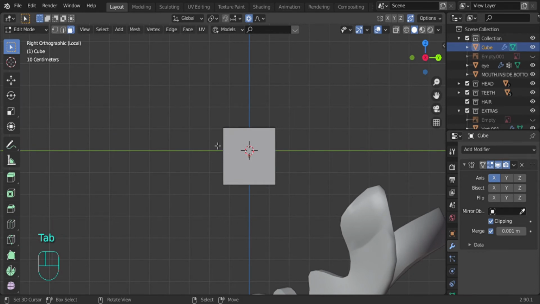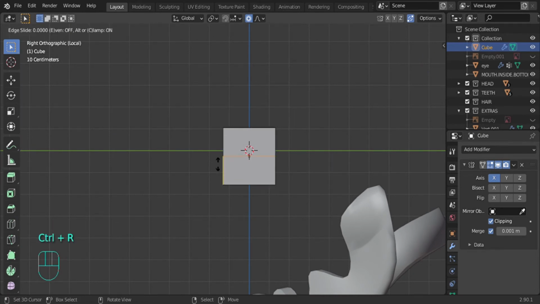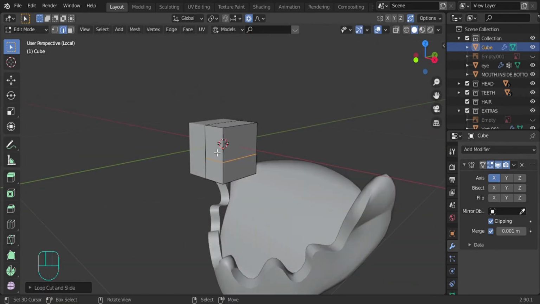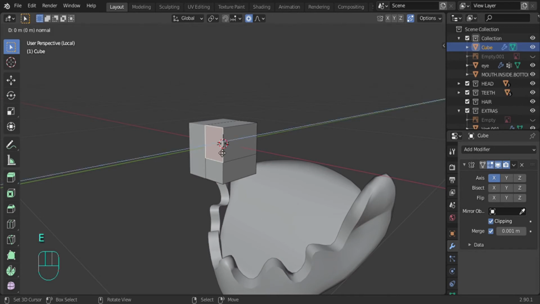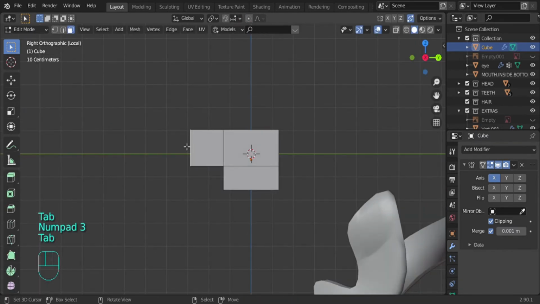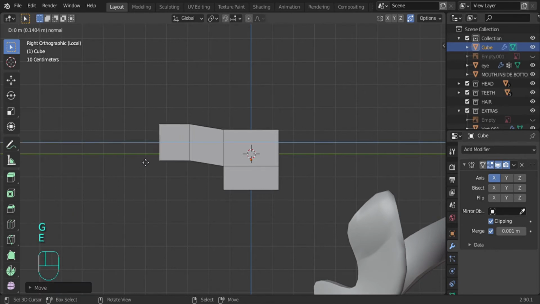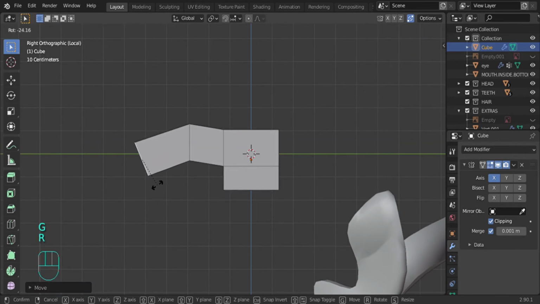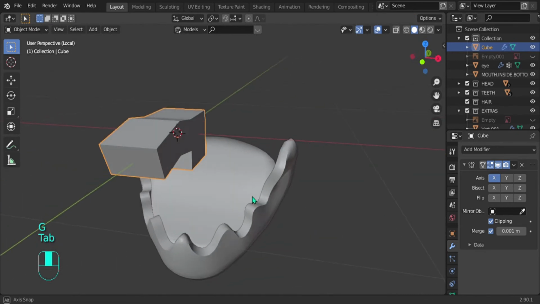So the easiest way to make a tongue, in my opinion, is just to add a loop cut, like down here. This will be the bottom of the tongue basically. So let's select here, face select there, or press 3, and then let's extrude it out along the Y. Let's bring it up a little bit, and let's extrude out one more and rotate, something like that.